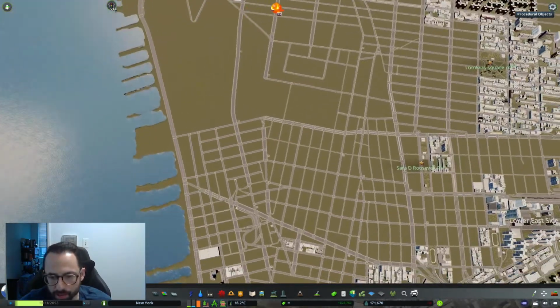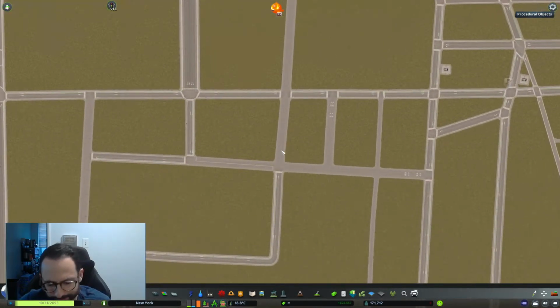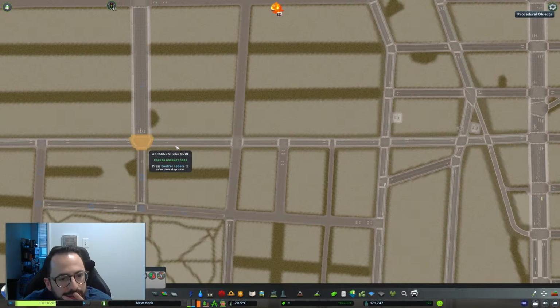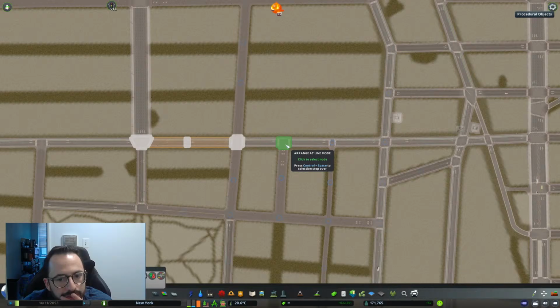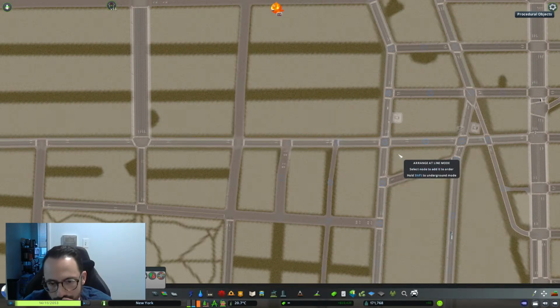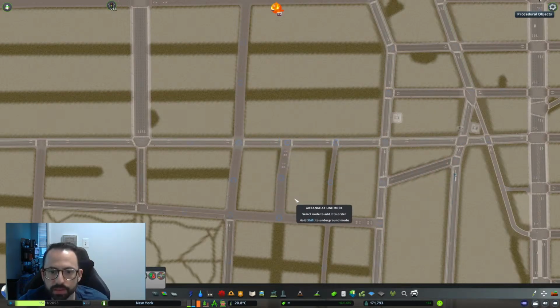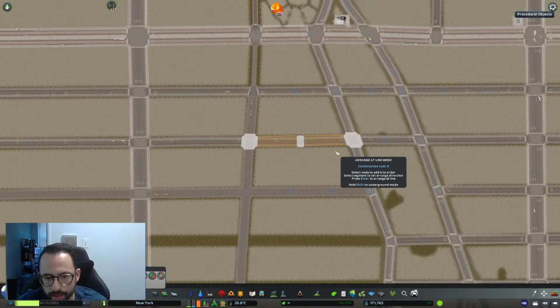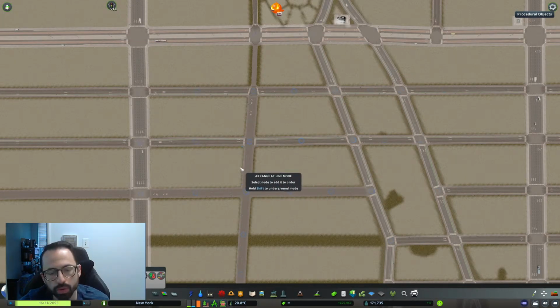Yeah, Network Multi-Tool can definitely align nodes in line, as can Move It. Sometimes I just don't want to. Oh, maybe it doesn't work like that. Maybe I do need to use the multi-tool. Let's see. Arrange in align mode, is that it? Okay, that is a little bit easier. You're right. Let's see if it works in something like this. Yeah, okay. I dig that. Thank you for the recommendation.